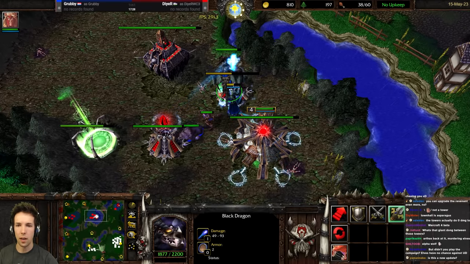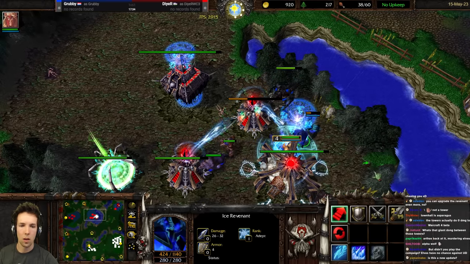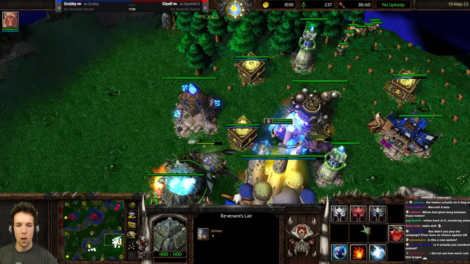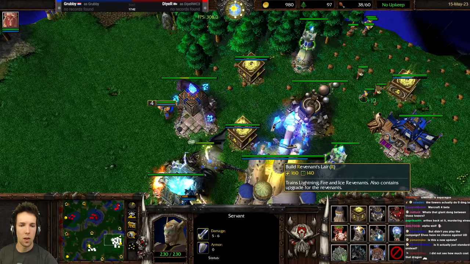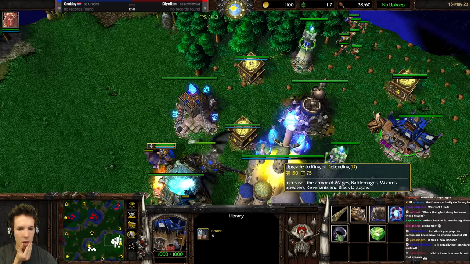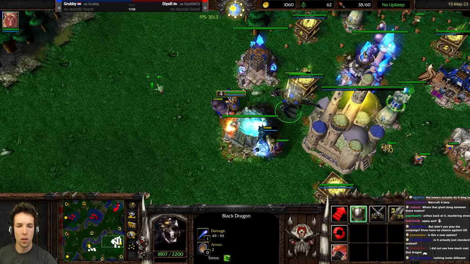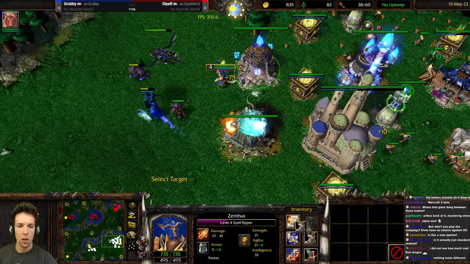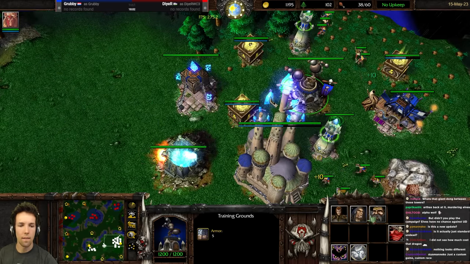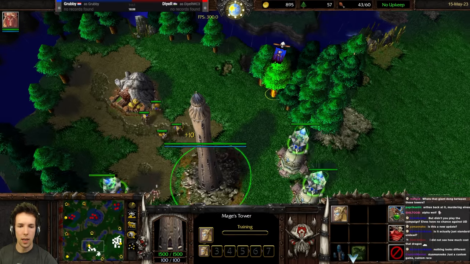Oh, he just finished devouring. Okay. Frost Mastery. Revenant's Lair, 140 wood. How do you upgrade Revenants? Armor for Revenants. Let's see if any of those items I made are still around. Be quick. We need more lumber. Seriously lacking lumber.